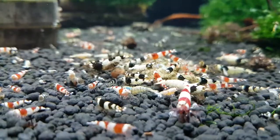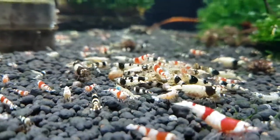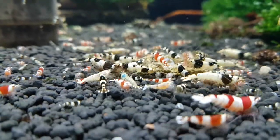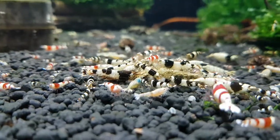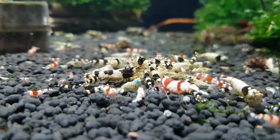That one there, she's full of berries. You can see the black abdomen underneath, full of black eggs. Or sometimes you see them, they got dark eggs like that. Other ones have got bright red. Look at that one with the blue spot on its head. That's beautiful, that is. Really nice blue. And that's what I like, unusual colours like that.